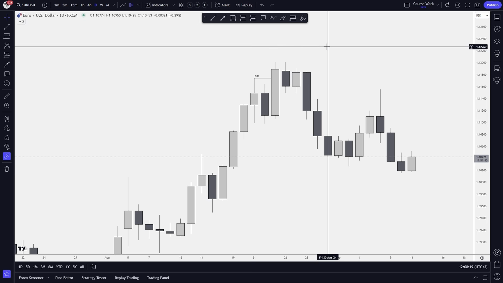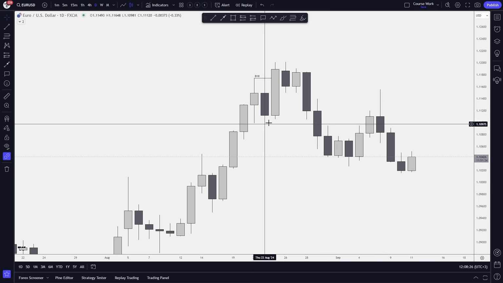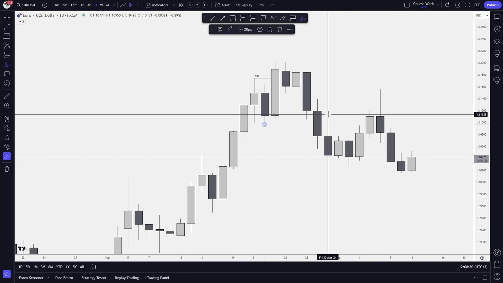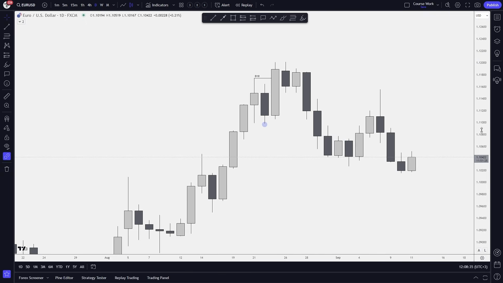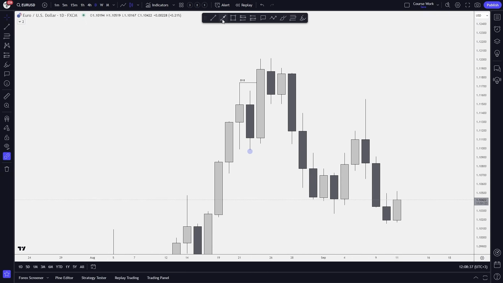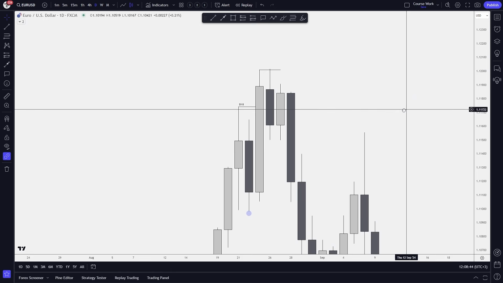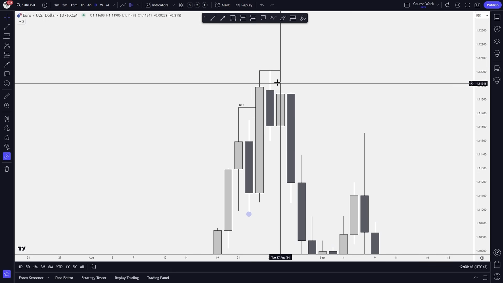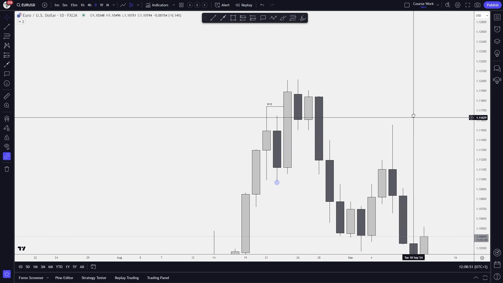And a valid range is simply, again, looking at the rules. There is the valid range. We wouldn't have had a valid range high if we didn't have right now a valid range low. So then what I do is I mark this as my higher low, and then what I simply have to do is wait for a new valid range high to form. In this case, you can see the market pushes up, it prints an opposite candle, but is this opposite candle a pullback candle? No. Why? Because you can see the market actually crosses that previous candle's high. So this is not a pullback candle, but it's an opposite candle.